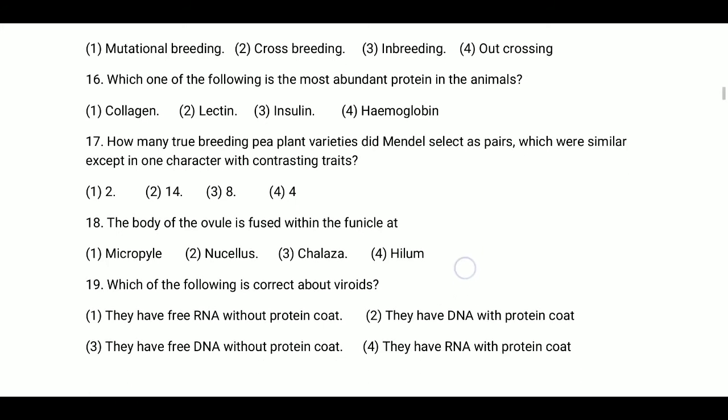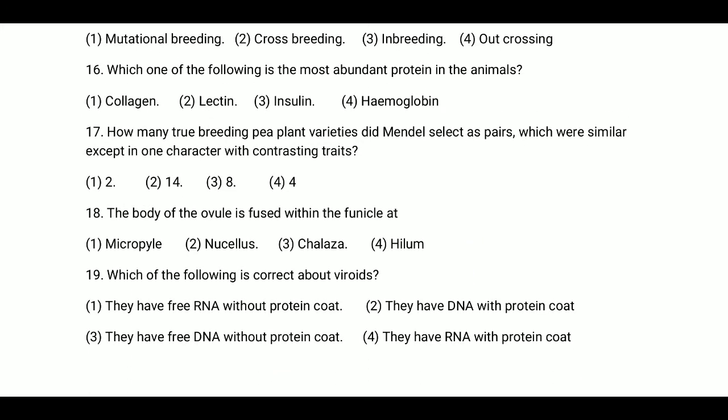Then, the body of the ovule is fused with the funicle at micropyle, nucellus, chalaza, or hilum. Which part is it connected to? Funicle is connected to the part called hilum. If you remember the second chapter, sexual reproduction in flowering plants, and the structure of anatropous ovule, the right answer is hilum. Which of the following is correct about viroids? Right? So again, you have to remember the chapter, biological classification. In that, viroids is the topic.